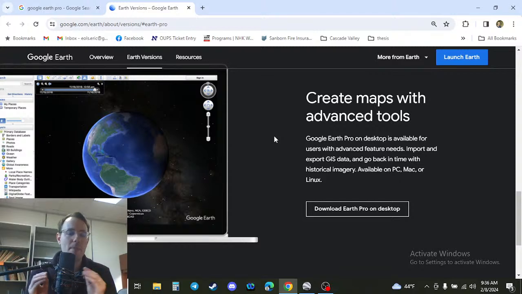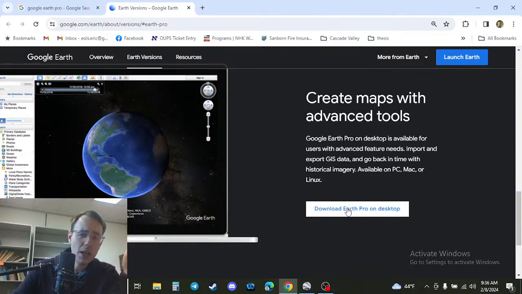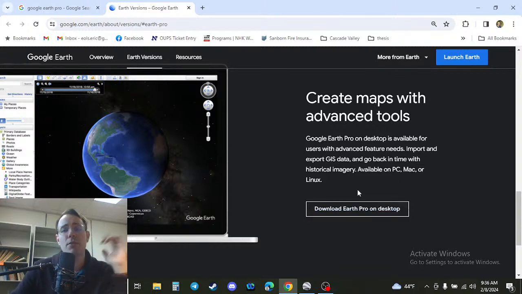It's just a desktop app that lives on your device. So make sure you download it for the proper operating system. So if you're using a PC, you want it for Windows. If you're using a Mac, you want it for Apple. If you're running a computer that runs on Linux, make sure you're using Linux, although that's a very, very small proportion of you out there, but I always have to shout out to the Linux users. And they even say as much right here, available on PC, Mac, or Linux.